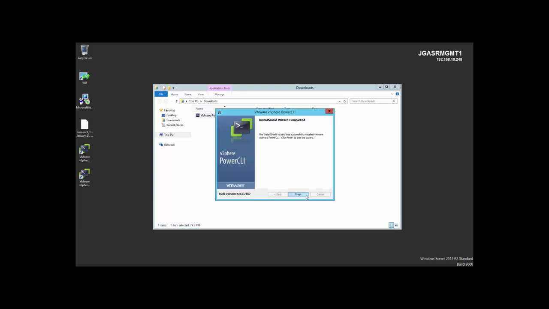The installation is now complete and the Power CLI components have been installed.